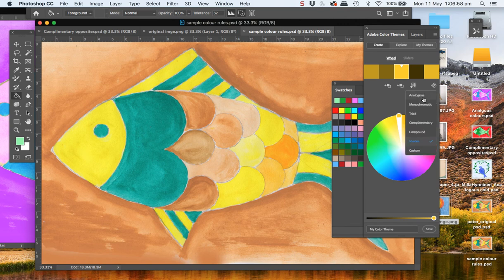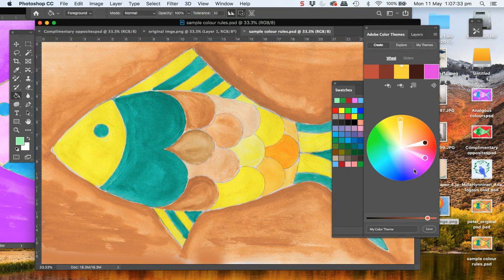And you can look at your monochromatic, so that is going to be tints and shades of one colour. So you'll have a bit of fun with that. Again, this will come down to personal preference, what you actually like. You can make that key colour anything you like, and then you're going to get these lovely tints and shades. Whereas with shades, you're just going to get all the darker ones. So they're slightly different.